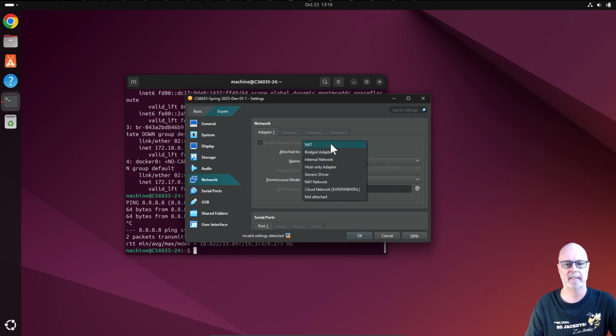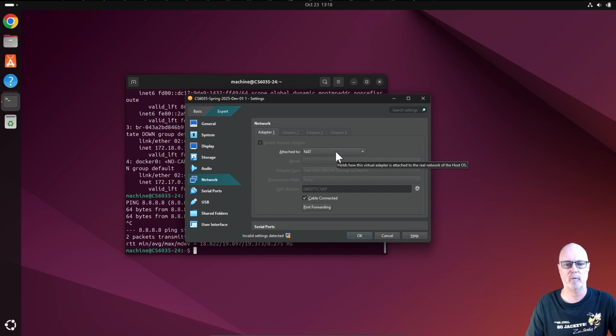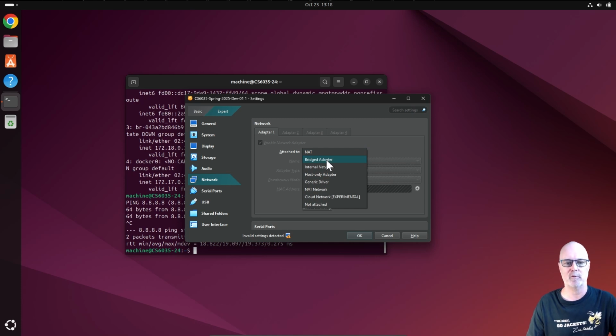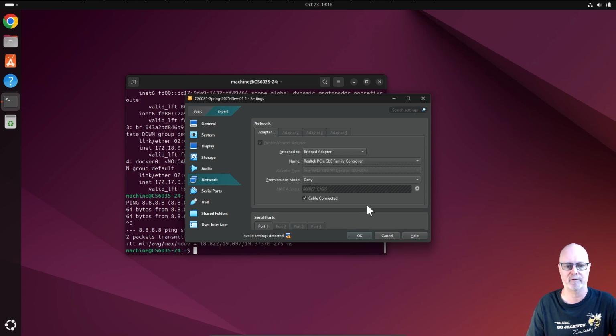Let me explain this. Skip a minute ahead if you don't care about NAT versus bridged. In the NAT mode, your VirtualBox is making a little virtual router. It's actually providing network address translation in software between your host and the VM. Now, in bridged, that means that the VM is going to go to your actual router, not a virtualized VirtualBox router, but your actual router that runs DHCP, Dynamic Host Configuration Protocol. And for people that don't know, that's the thing that hands out IP addresses and other critical network information. And so the bridged adapter is going to go to DHCP and try to get a connection.